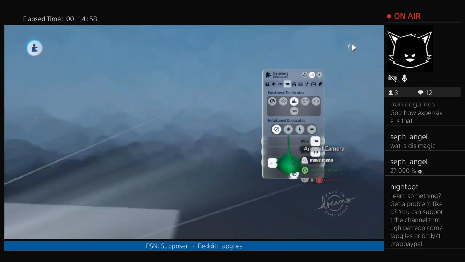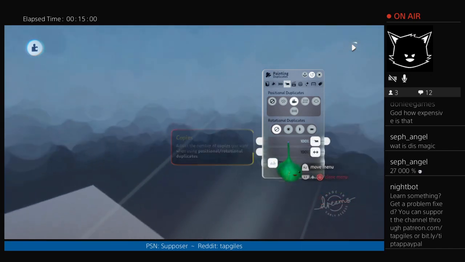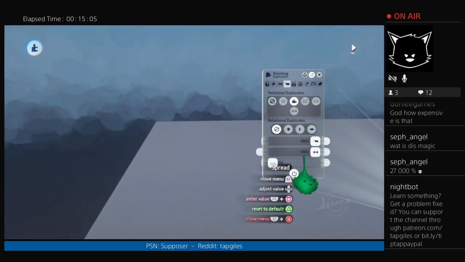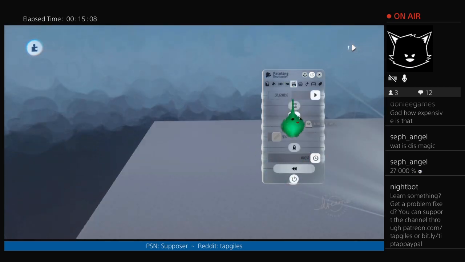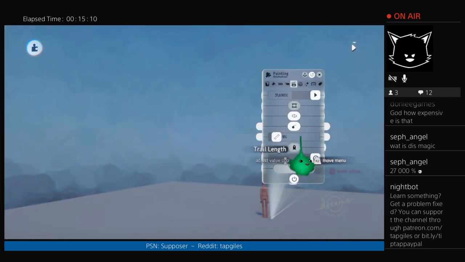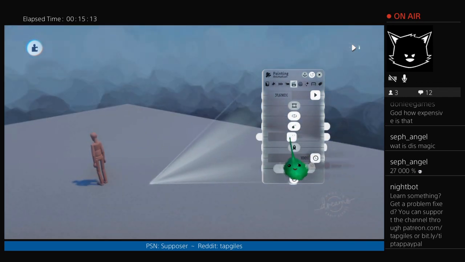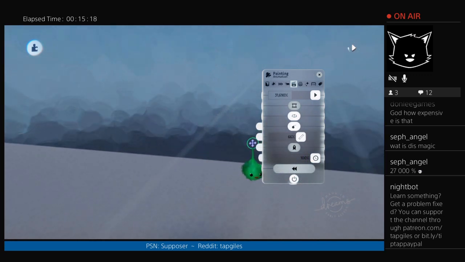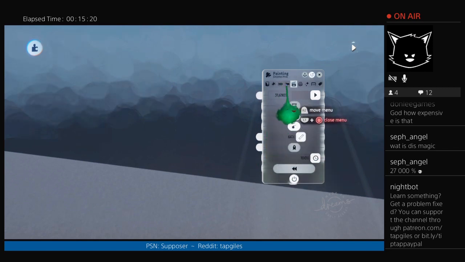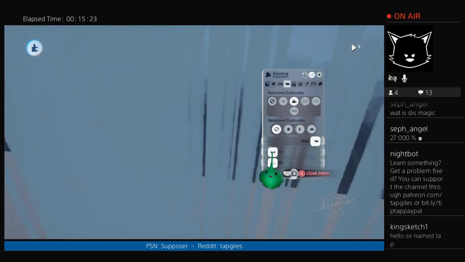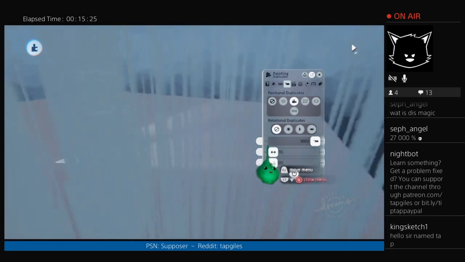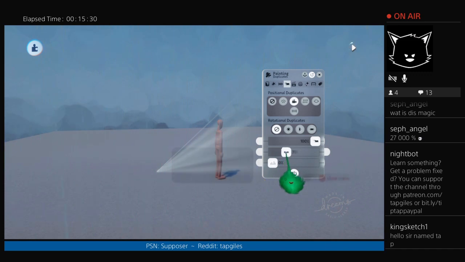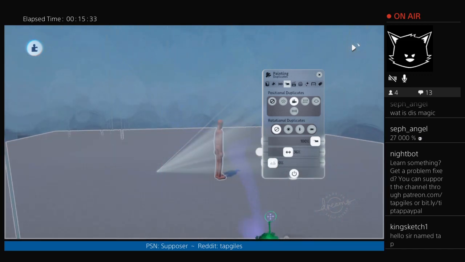Cool, so when we put it around the camera, it disappears. It's there somewhere in the distance, because we've got it so spread out. So if we don't have it spread out, then it's right on the camera. If you have it like that, it looks like really dense rain. If you have it further out, then it's less rain in the distance.